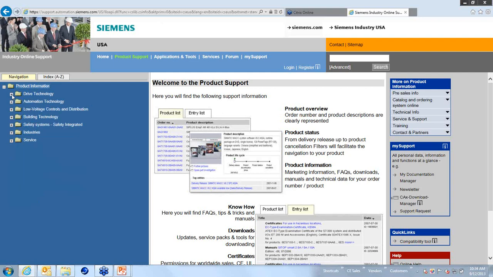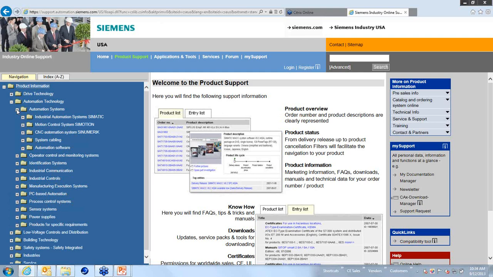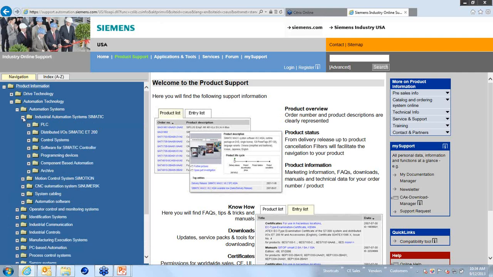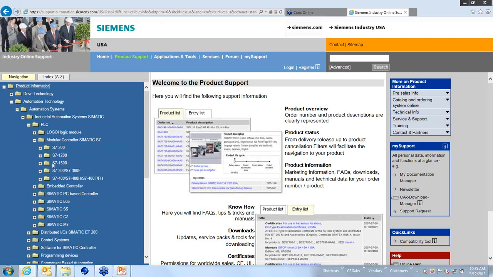All right. If you're going into the automation technology area, things again are categorized. It may take 2 or 3 or 4 clicks to drill down to what you're looking for. Just underneath the automation systems, we have all of the PLCs and the hardware categorized underneath the industrial automation systems. Here I can finally find the PLCs. Underneath the PLCs, you have the Simatic S7 family. And even if you look down further beneath that, we have the older 505 systems and the S5 systems as well.